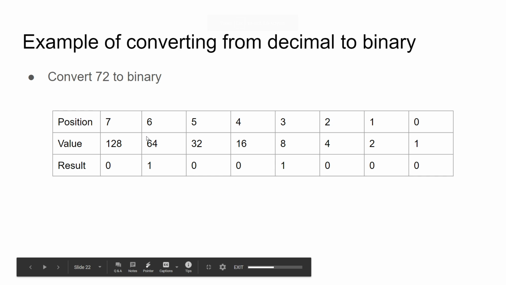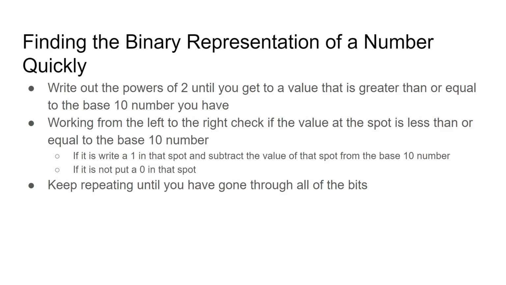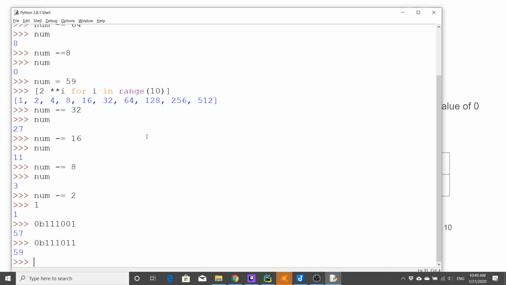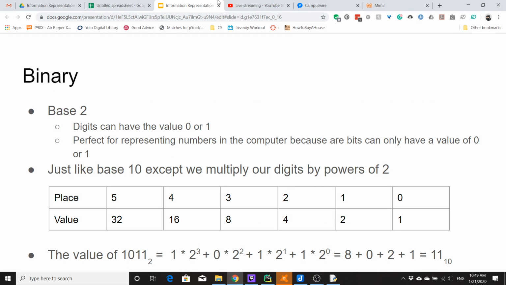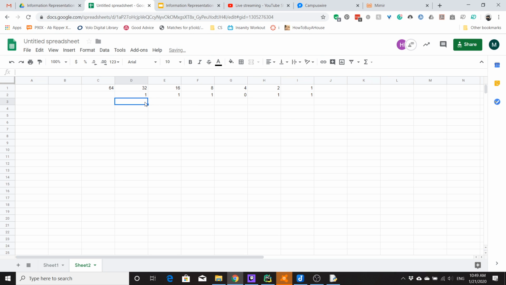So then what happens if you wanted to go from a binary number back to the base 10 number? Same thing, only replace 2 with 10? No, right? Remember, the value of the number is each spot multiplied by the power of 2. Okay. Right? So if we had something like this, what would this number be?